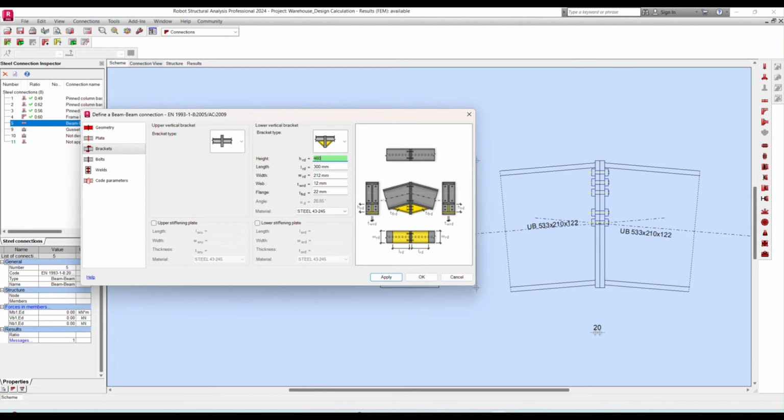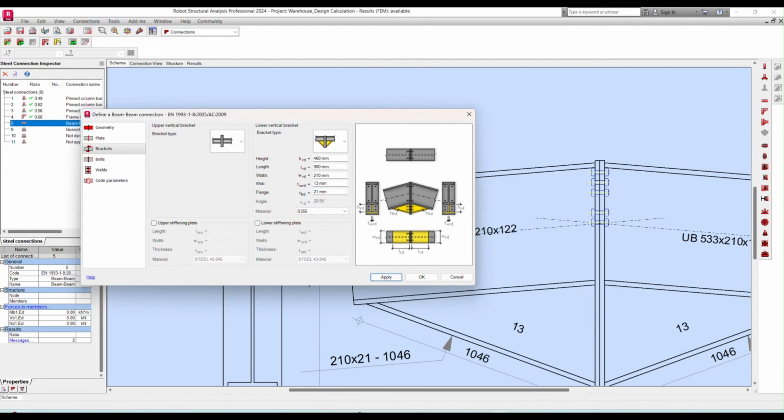Here we are going to have a height of 460 and 980 mm. We can assume 210, and the web thickness we can assume as per the rafter web thickness, and the flange also as per the rafter, and the grade is 355.